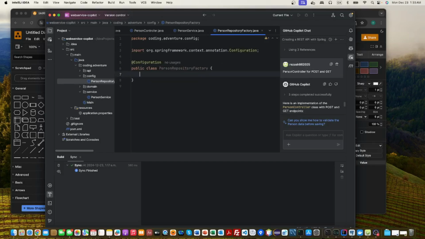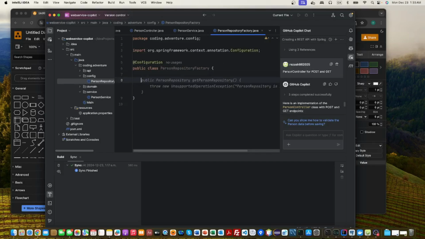And in the bean configuration, I will create two dependencies, one of them is Postgres repository factory that gives me eventually a PostgreSQL connection and also Mongo repository factory.